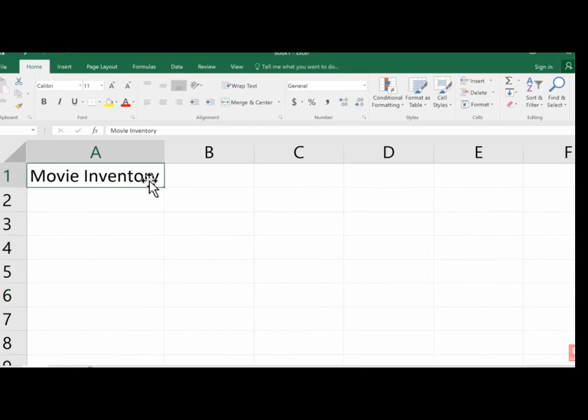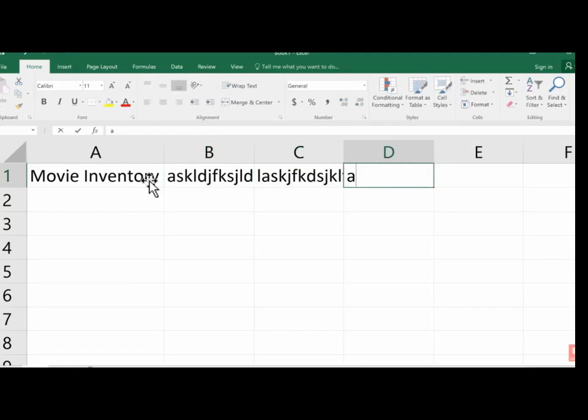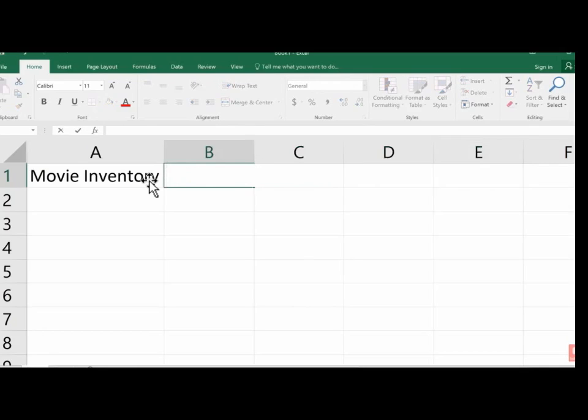Now, what if you want to move to the right? Maybe I want to type something in B1. What I would do is tap tab. Tab moves you to the right. So I could enter more text there and then tap tab and enter more text there and just keep tabbing over. What if you want to move left? I bet you can guess what it is. You would hold shift and tap tab. So shift is basically used to do the opposite of whatever it would be otherwise. So enter, return is normally down, but shift, enter, return is up, tab is to the right, shift, tab is to the left.